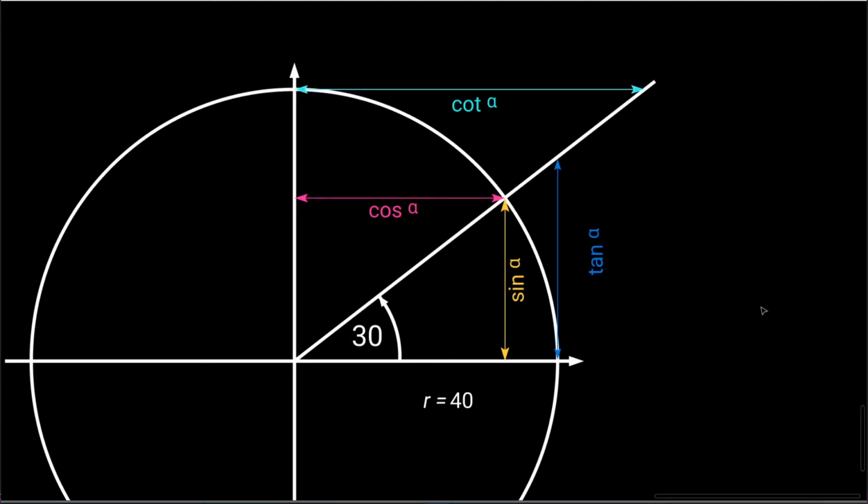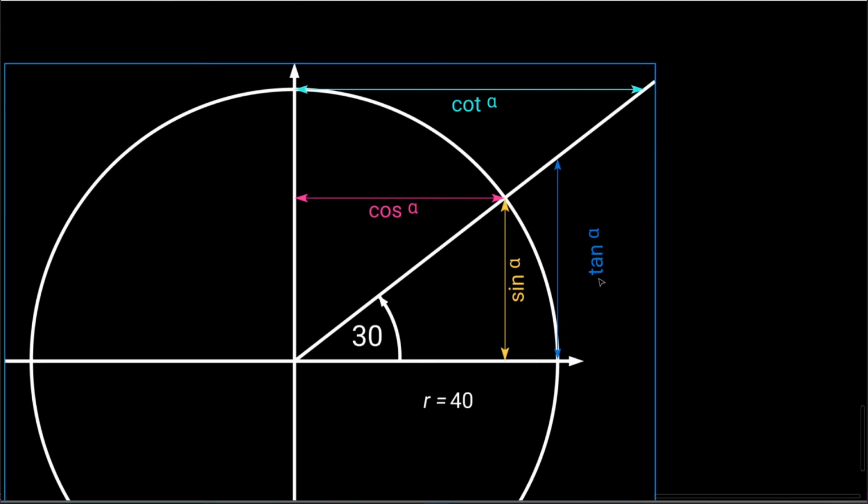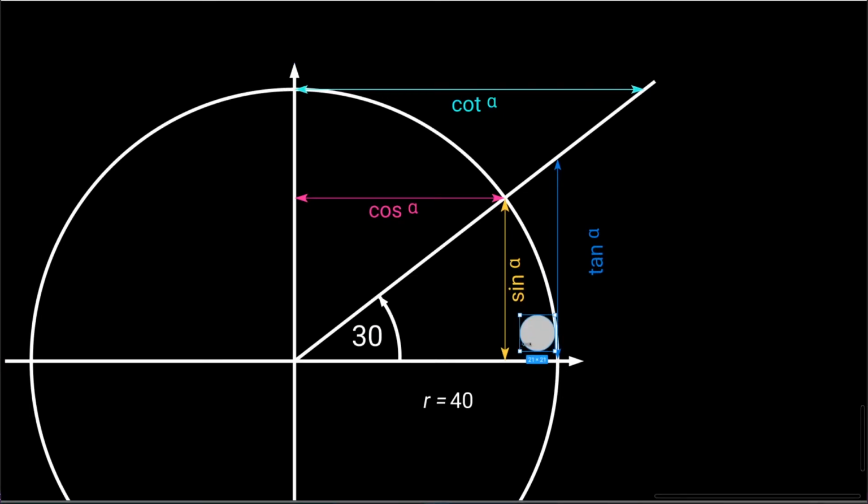So we have the angle of 30 degrees, and what we want to find is where this ball would be on the y-axis. Not the x-axis, we don't want that, or the z-axis, which is coming from in front or back. We want to find where it would be depending on the angle we input for the slope. This white line over here is the slope.